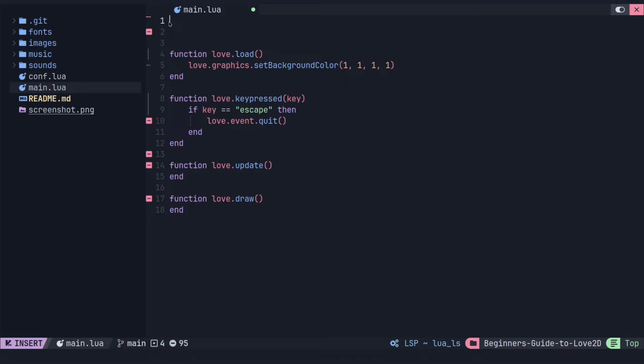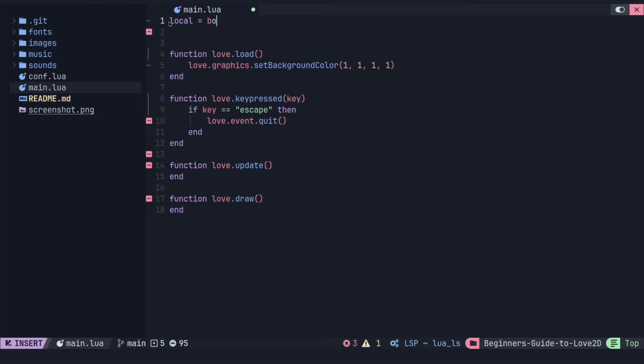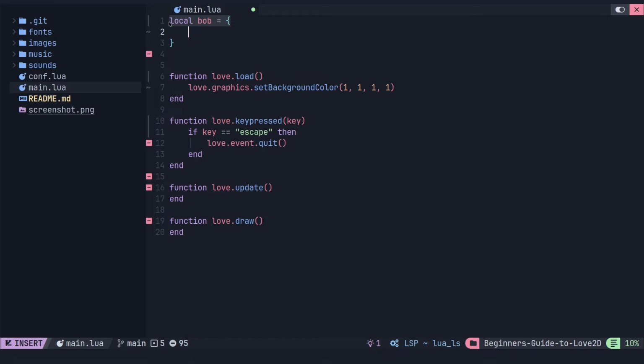So if I have a table called Bob, and I'm going to make it local, so it doesn't complain about it. I don't want to make it global. So I got a local Bob table. Sorry, local Bob equals table. And that's literally me making an empty table called Bob, which is not very interesting. So I could put stuff in here. I could say speak equals hello, something like that.